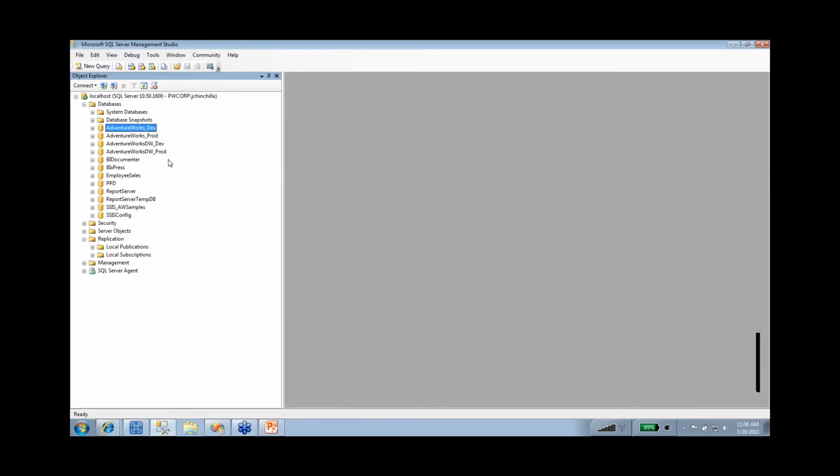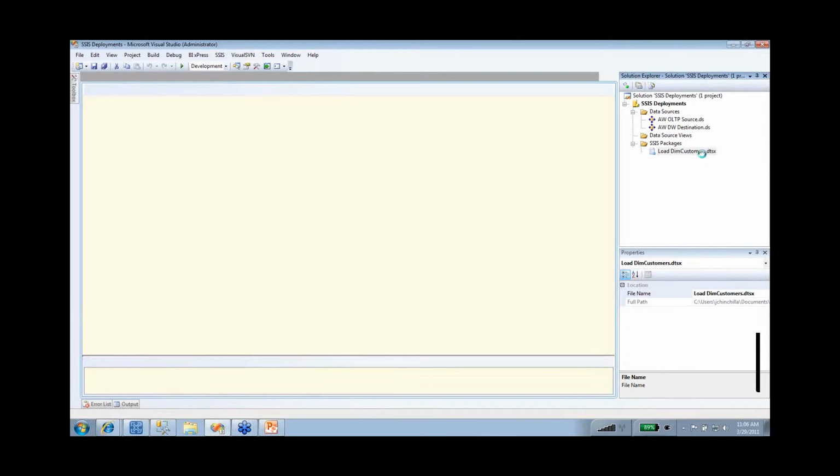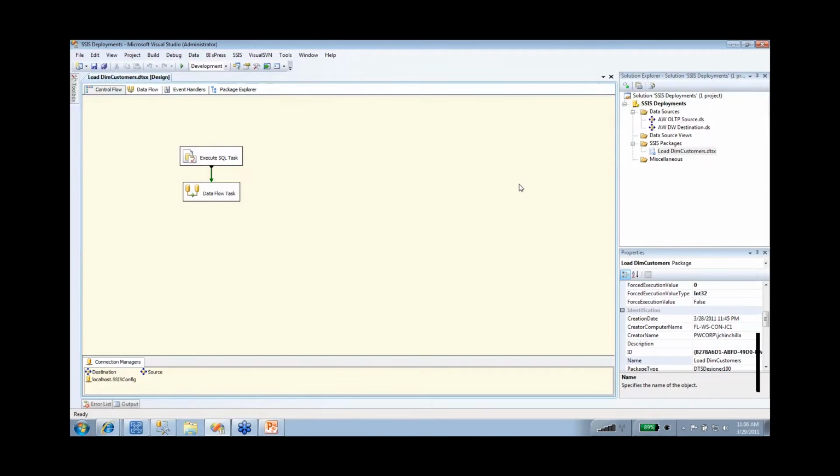So in this example, my development databases have a _dev name, and my production databases have a _prod. So the goal here is, once I deploy my load DimCustomer, it should automatically point to my prod databases instead of my dev databases, as they're doing now.